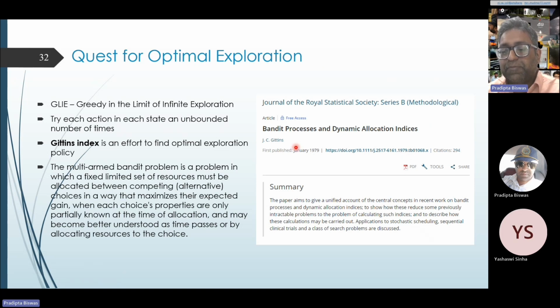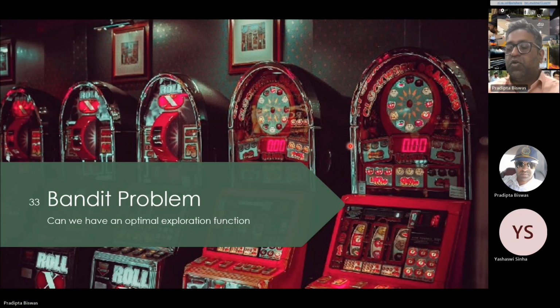So this paper, I just put a snapshot here. If any of you are going into the details of multi-arm bandit or active reinforcement learning, you can check it out, to see how we can come to this Gittins index. But when we are discussing the multi-arm bandit, we will rather go into the detail of the multi-arm bandit problem.